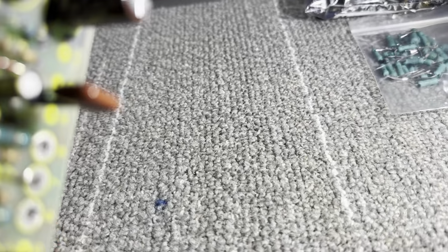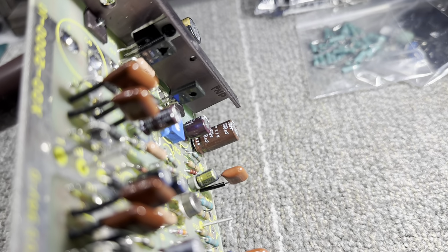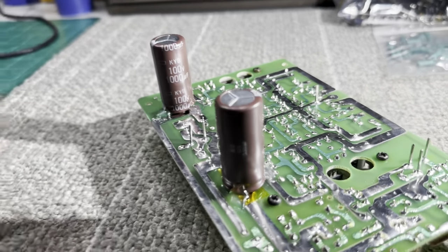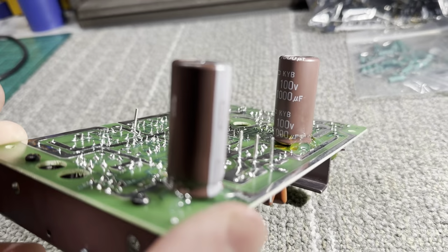Oh yeah, I also have Nippon Chemi-Con KZM and KYB for the filters. Really, really, really high quality. Some of the best you could get for their rolls.